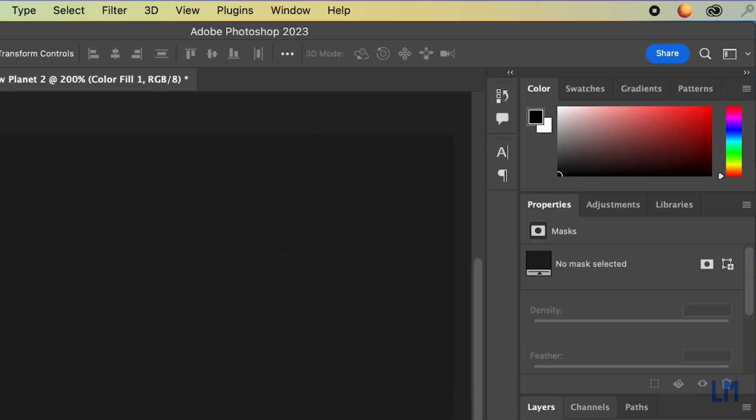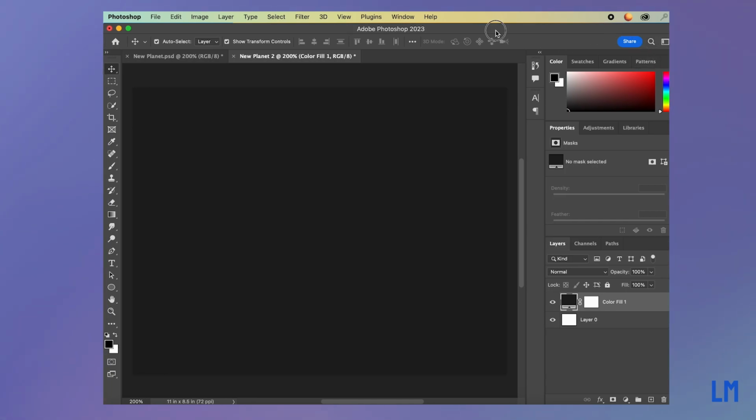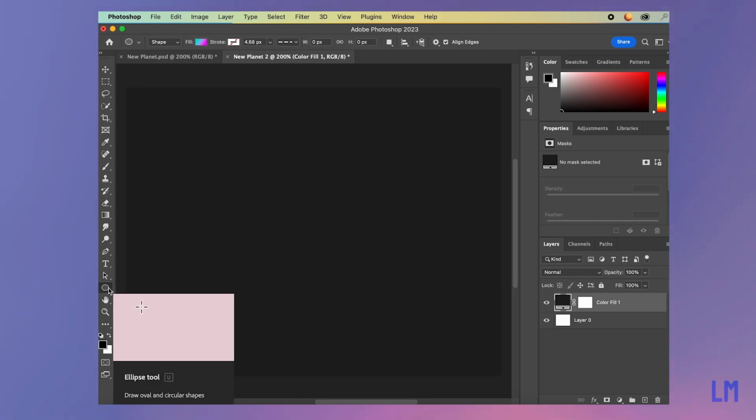And click OK. Now I'm ready to bring in my shape because I want to have a planet and I don't want it to cover the entire page, but I also don't want it to have a circle just smack dab in the middle. I'm going to offset that by using my ellipse tool. In the prior assignment, we created gradients, but you can also create gradients as shapes without having to use the clipping mask to do so.